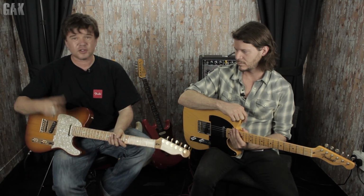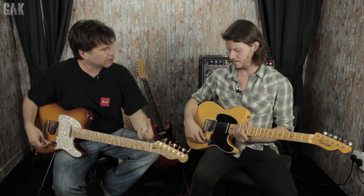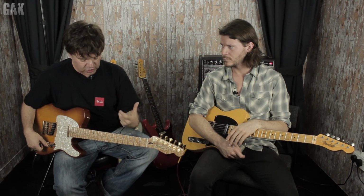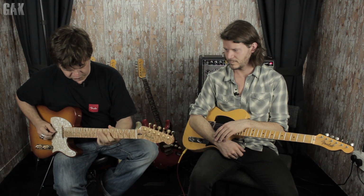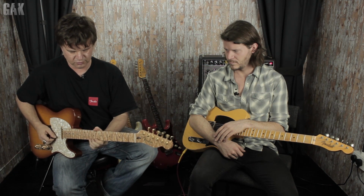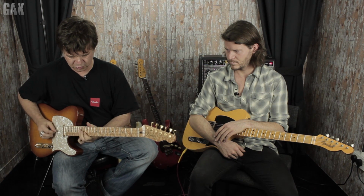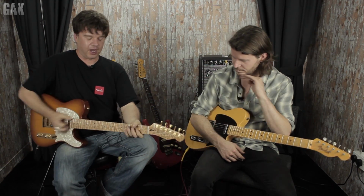And then the neck pickup, and this is a Twisted Telly, and it's worth noting that your neck pickup has that dry, woody plumminess that you get from a great vintage-style Telly neck pickup. But when the Twisted Telly neck pickup was devised, you talked to the guys who did it, strangely enough, the idea was to get a slightly more Strat-like neck pickup. Which makes a lot of sense on a Telly. So, lovely. There we go.